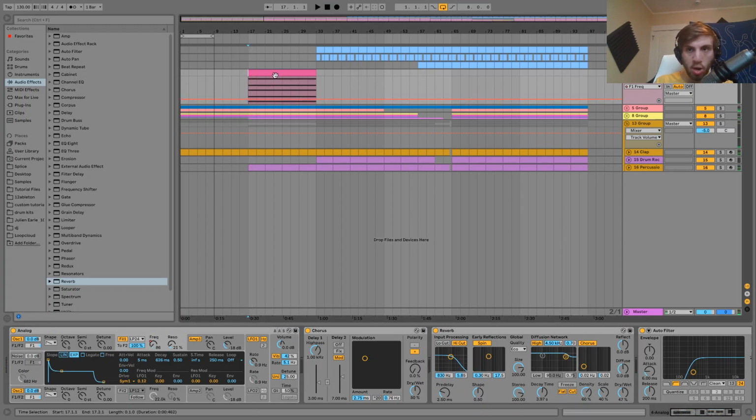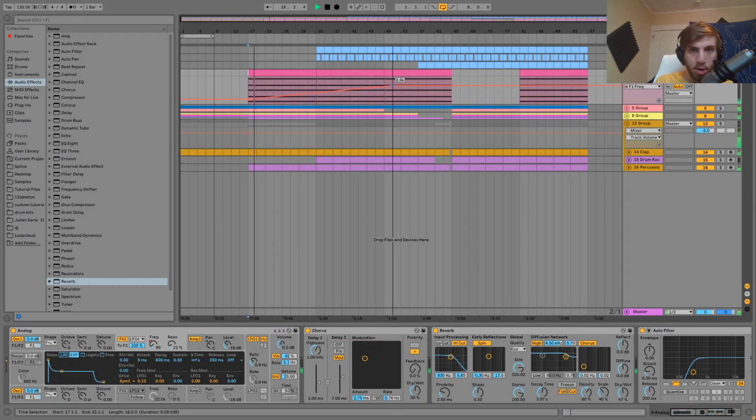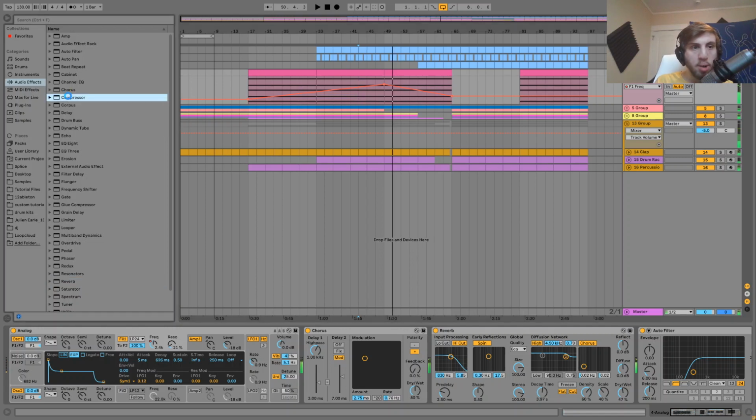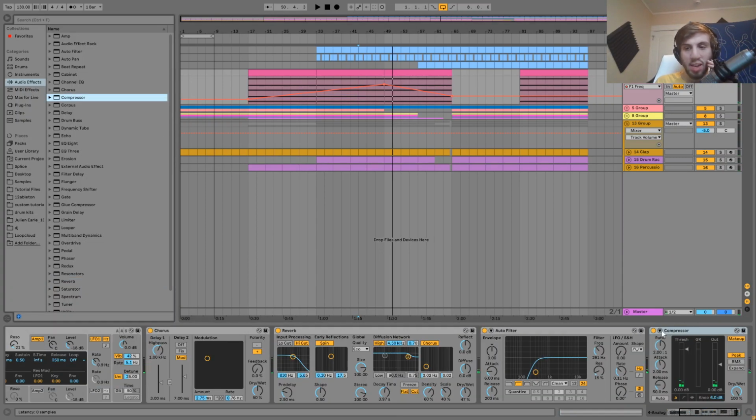Nice, and then what we'll do is we'll just start it super low. So I'm going to have this play all the way through here, and then maybe it'll come back here. So we can just have it building and building and building. And then it'll start going down in the break. Now I'm also going to sidechain this to the kick because I think it needs a bit of that.